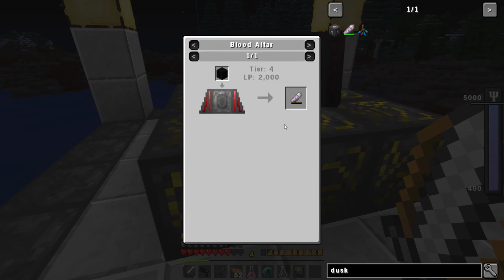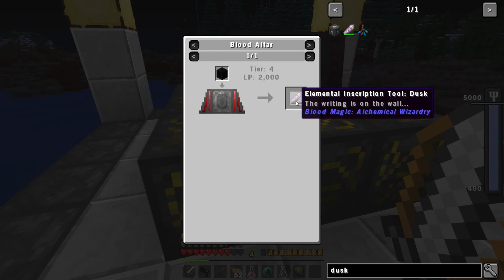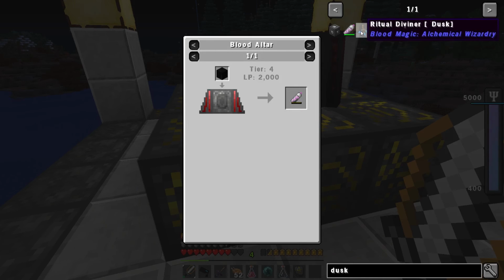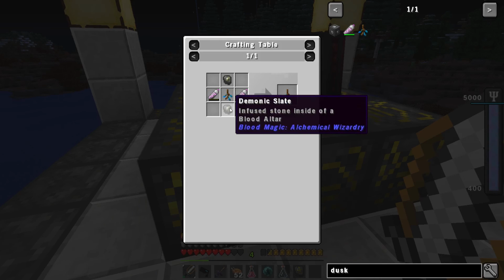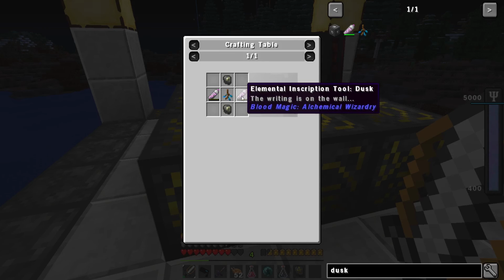I'm not 100%. But I do know that in order to get the elemental inscription tool, we have to get this. Oh, wait. What? Oh, back up. In order to get Dusk Runes, we need the elemental inscription tool. Or this guy right here, the second one, which does require demonic slates, which are also tier 4. So either way, we need the Dusk elemental inscription tools, tier 4.